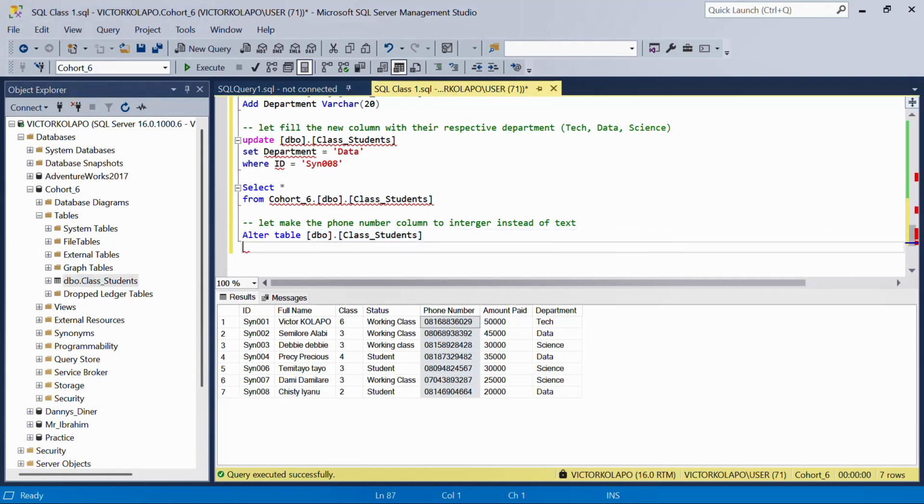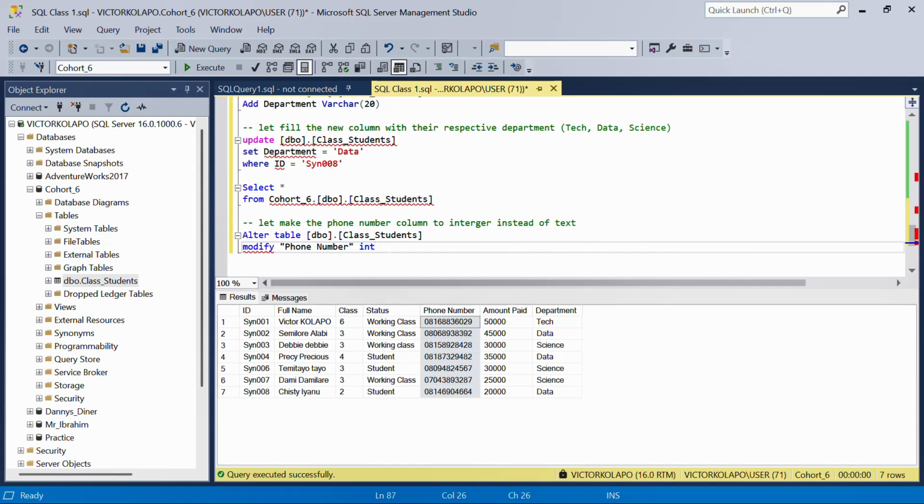This time what we want to do is modify the column name, our phone number. What are we modifying this to? Let's say integer.